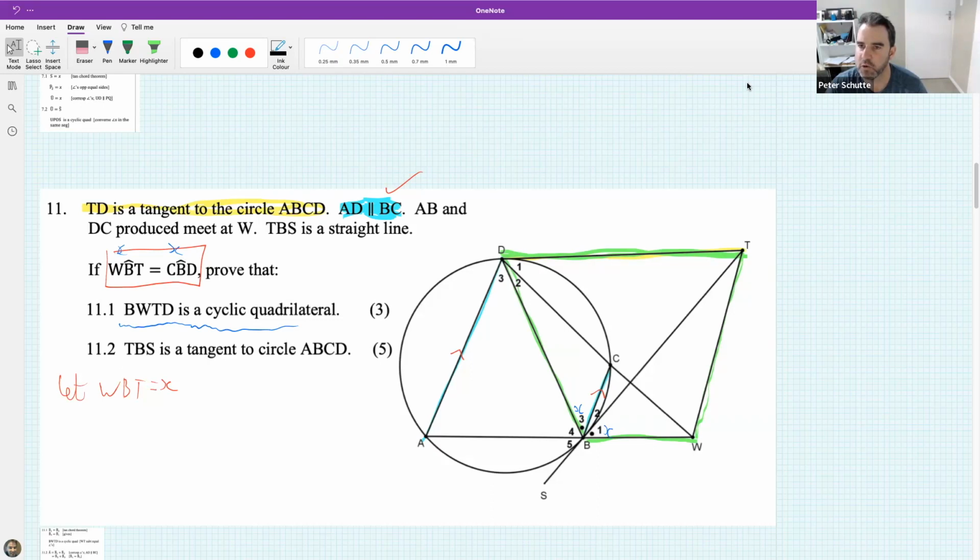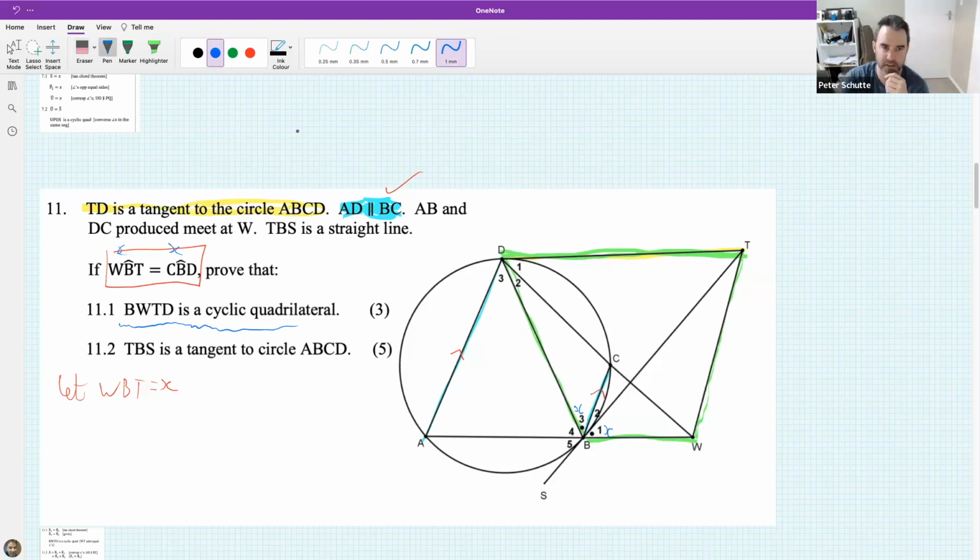So Paul, I see your question in the chat. The order doesn't matter as long as the logic is sound. So it wouldn't matter what order you find it in, no. Okay, so Carol, be careful. DWT doesn't equal X yet because we don't know this is a cyclic quad. If we prove it's a cyclic quad, then we know it's X. But at the moment, we don't know that a circle will actually fit through these 4 points. It may be that it's not possible. So we can't use the fact that it's a cyclic quad before we've proved it.